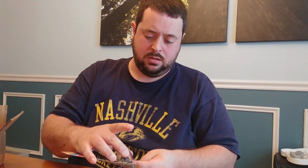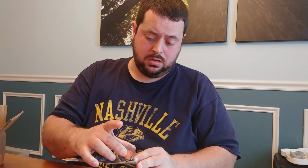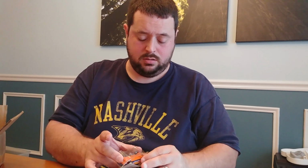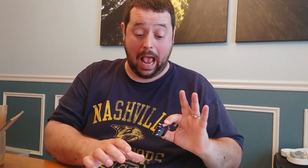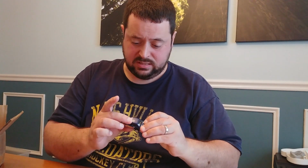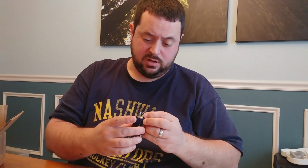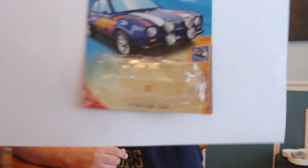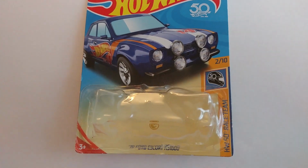Let's see if I can do this and keep it as intact as it is. Maybe. Loose Super. Oh, man. Gosh, that is cool. Man, that blue is awesome. So, card. We'll definitely keep that as nice as we can. See the gold flame behind the car? That's how you know it's a Super. Gold flame might look a little weird to you through this awful blister. But, yeah, there you go. And car. There you go.